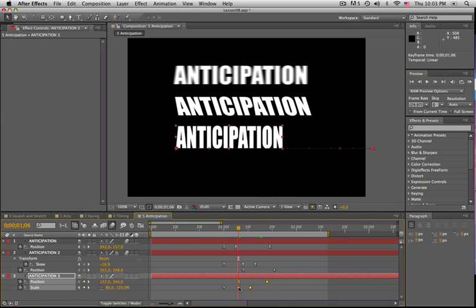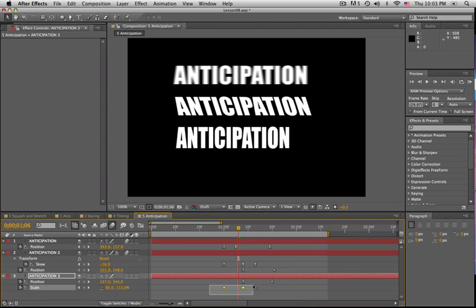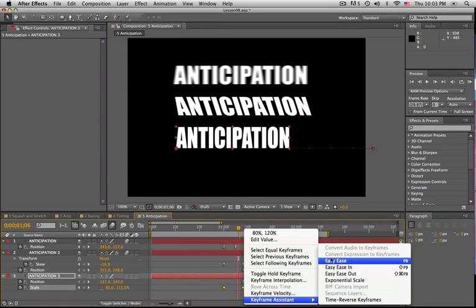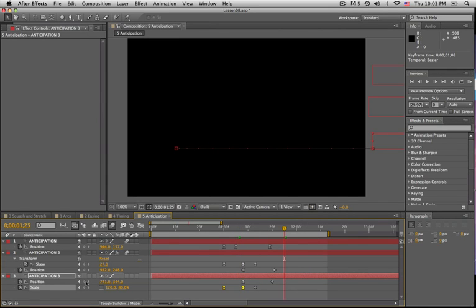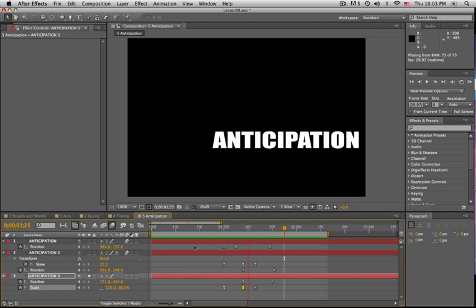And I think we'll give it a little bit more time for the recoil. We'll ease these first 2 keyframes of the scale. And I'm just going to solo this layer so we're not distracted by the other 2 layers while we watch it animate.